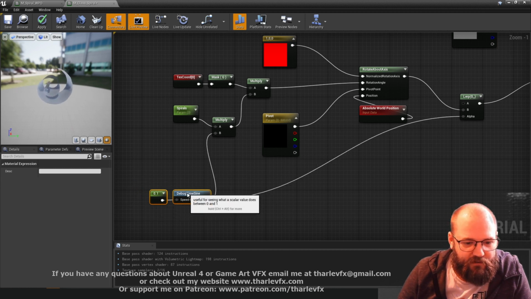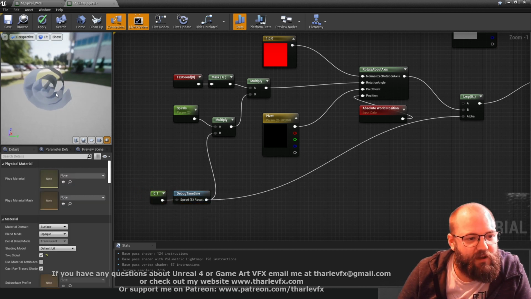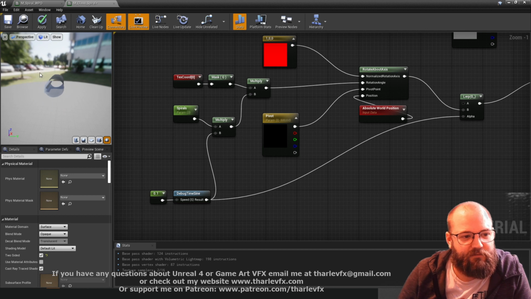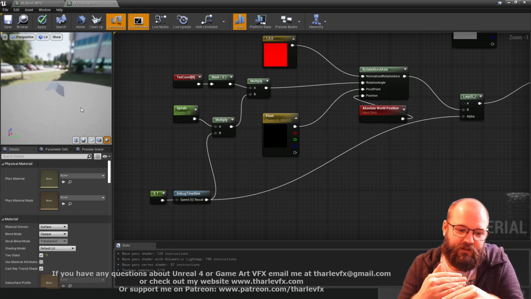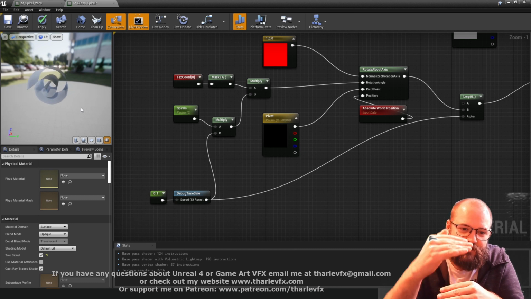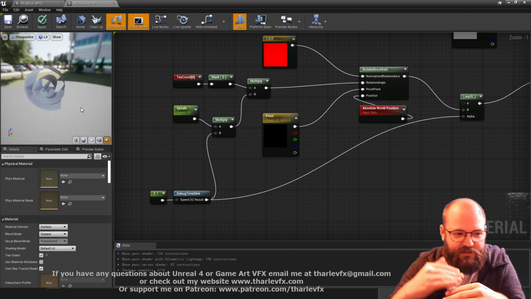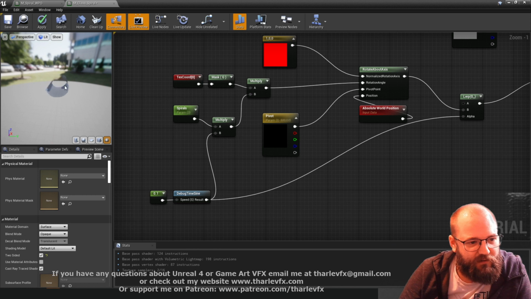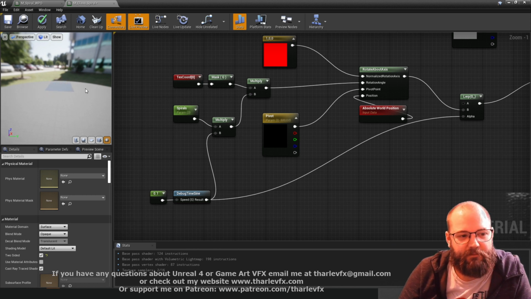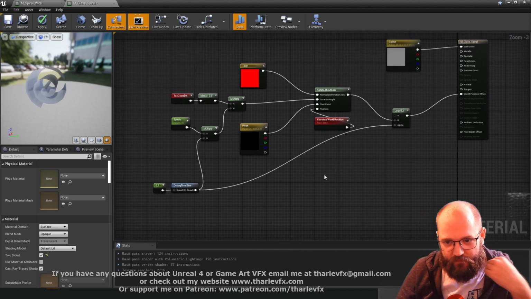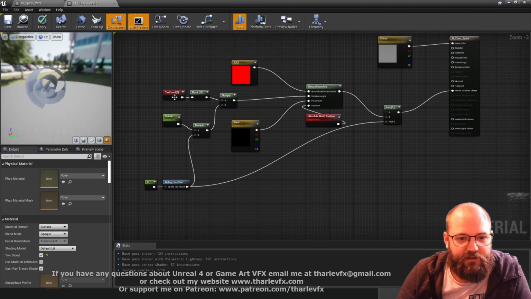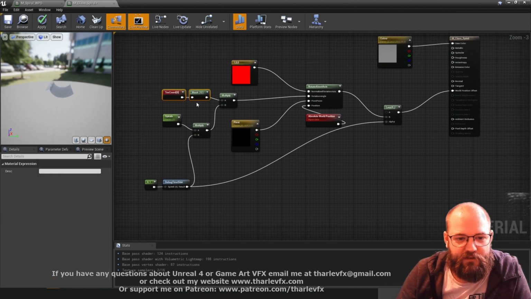And rather than just blending the whole thing at once, what I effectively want to do is create a mask that starts at the bottom, and then the bottom bit starts to transition, and as it reaches the top, the whole thing will be transitioned. So it's happening along the mesh rather than the whole mesh transitioning and spiraling at once. To do that, again, I'm going to use the UVs as a mask.